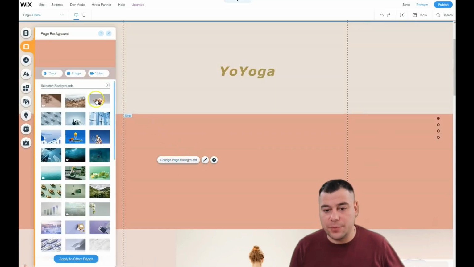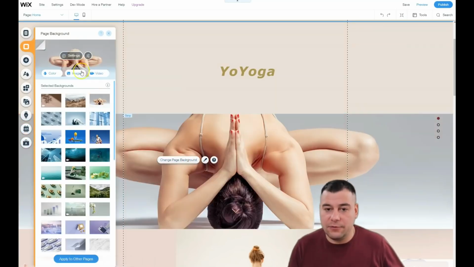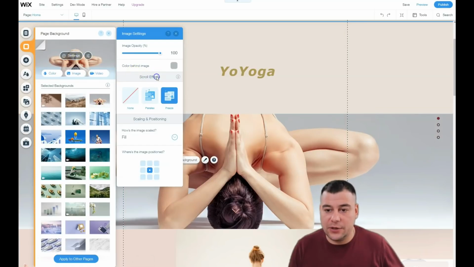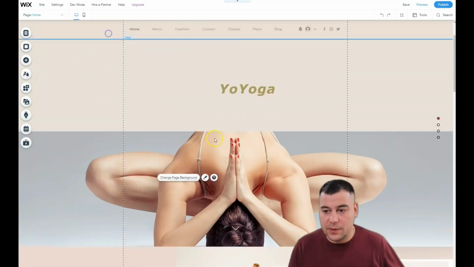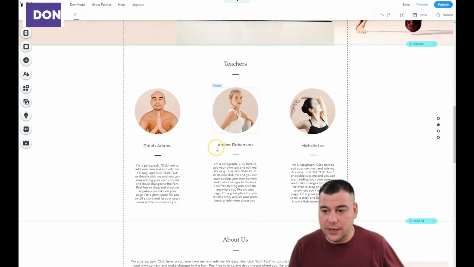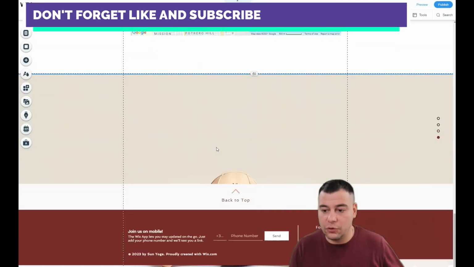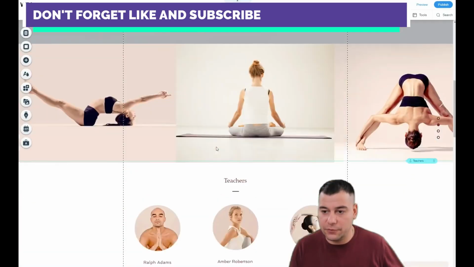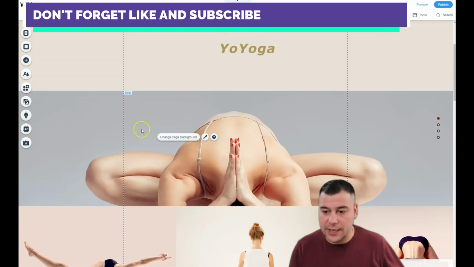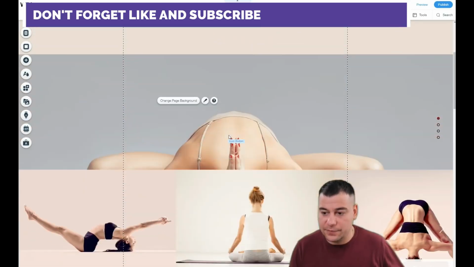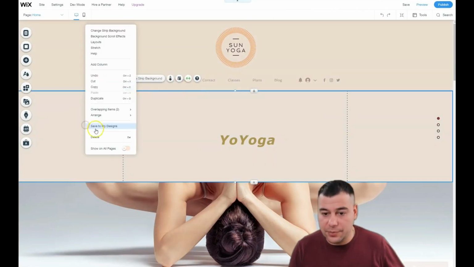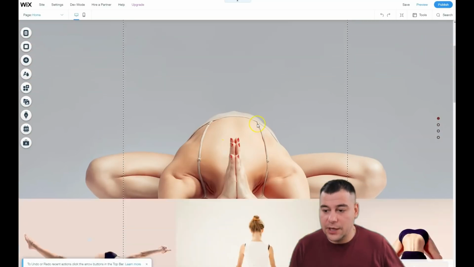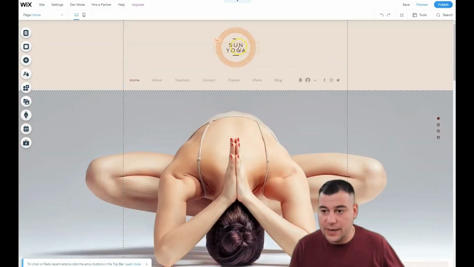And there's a page background itself. You can set here the scroll effect with the parallax, for example, and you see what's happening. Like it's a background for the whole page, and it's laying out there, and it's scrolling, and it's pretty interesting. Let's delete just this strip. And you see it looks pretty better.